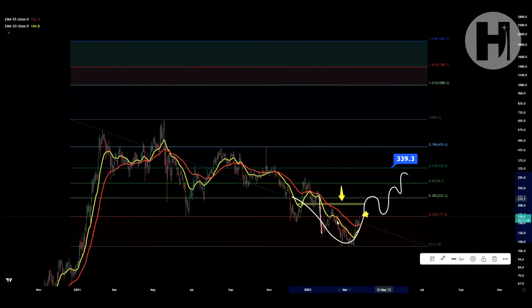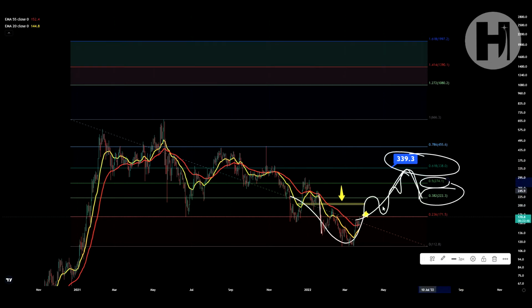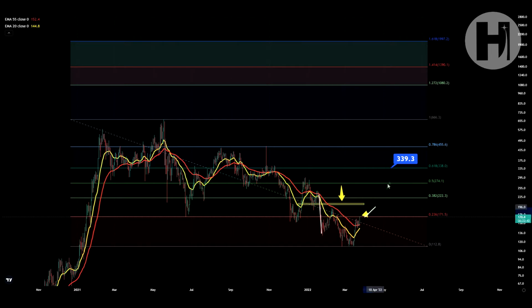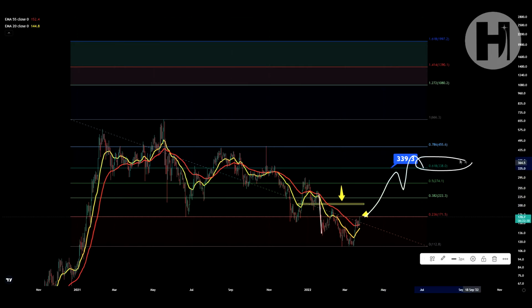Now, what can happen is we create this low, we start coming up, you create an uptrend, you have the bullish cross on the daily chart, which is when the 20 yellow EMA crosses above the 55. You get to the golden ratio, and then you get rejected from there because that area has a lot of resistance. Now, if you get rejected from there and you are supported by one of the Fibonacci levels below, which is the 0.5 or the 0.382, and then you come back once again and break through, backtest as support, that is a bullish scenario, obviously.